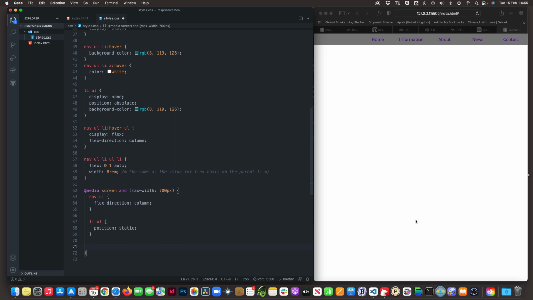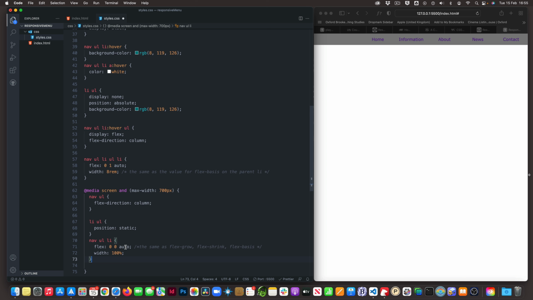The way we do that is to give it a flex-basis of auto. So I'm going to paste this in here, and you'll see what happens. Here we have flex with no shrink, no grow, and an auto flex basis.